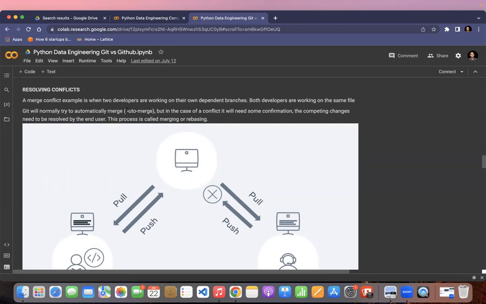So a merge conflict is when two developers are working on their own dependent branches. Let us understand. There's a branch called master repo. In master, all the current changes are there. Someone asked me, Karthik, go add something to the code base.